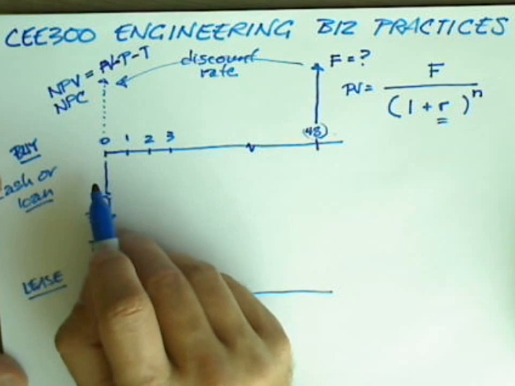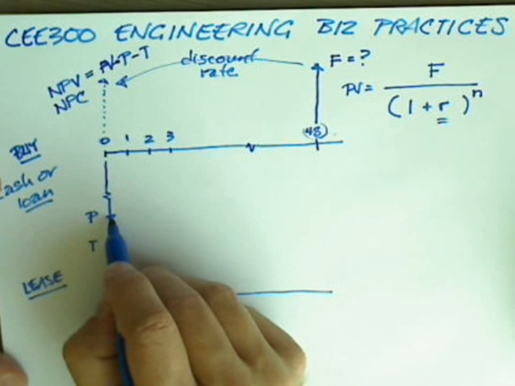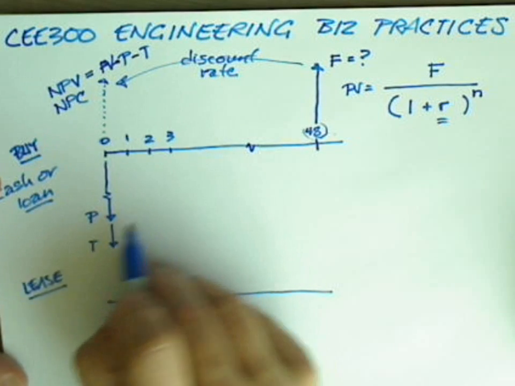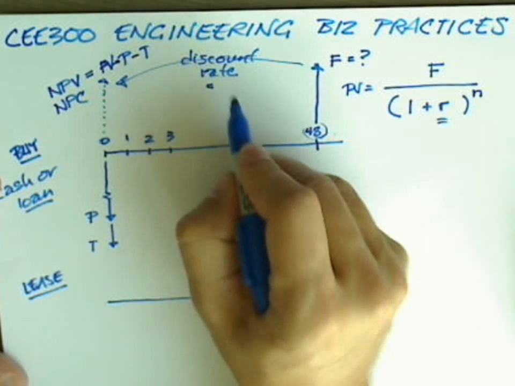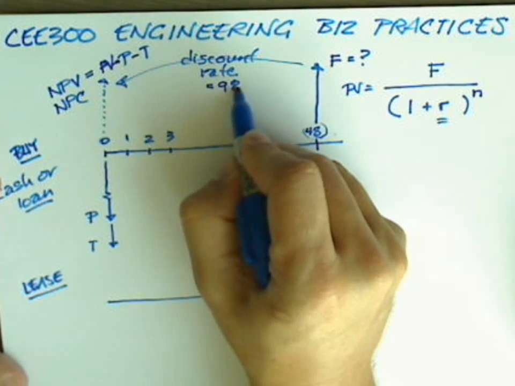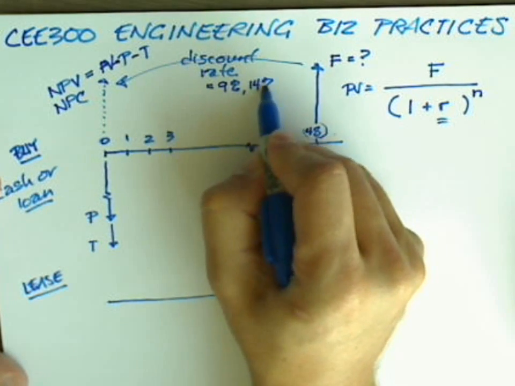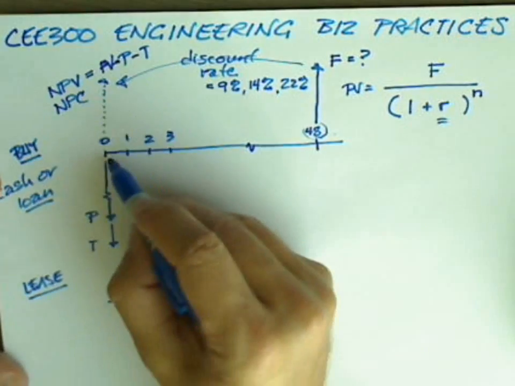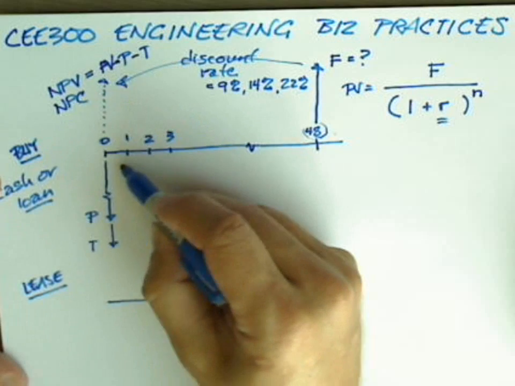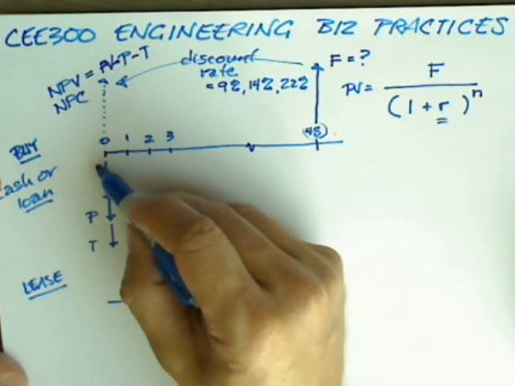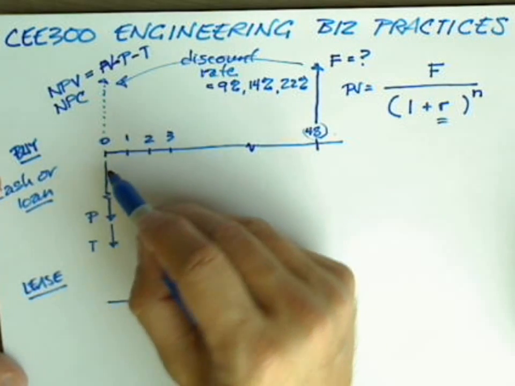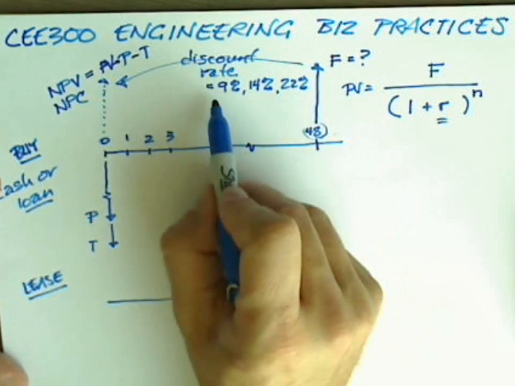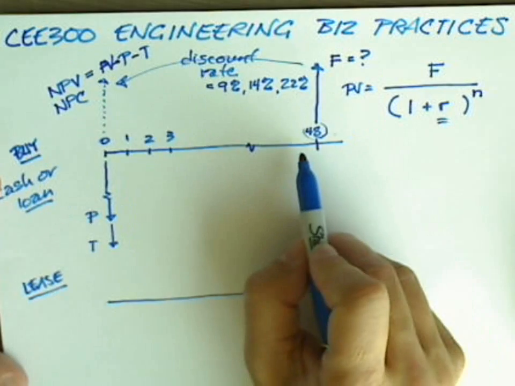Those returns, at least risk-free returns, are very low right now. But for a lot of people, the opportunity cost is not the interest that they could earn on saving the money, it's the interest they could avoid paying, say, on a credit card. So we might have a discount rate of, say, 9%, or I have a credit card right now at 14%. Some people have credit cards at 22%. What we're saying is that if you didn't use this money to purchase the car, what would you use the money for? And if you would use the money to pay off one of these high interest loans, then that can be your discount rate. You plug that right in here.